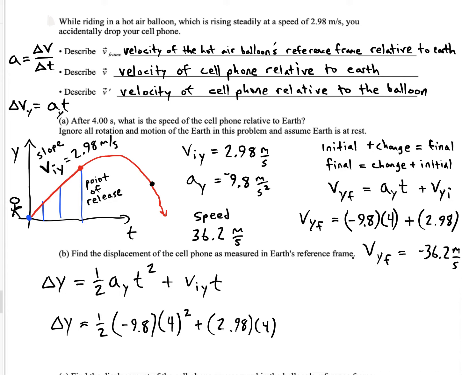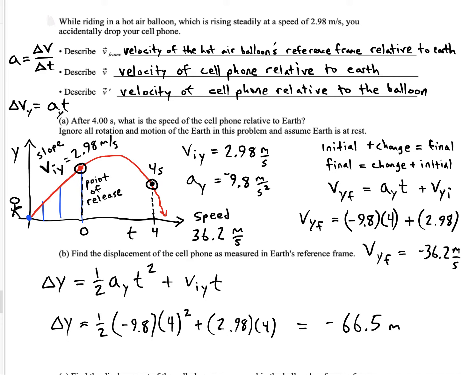All right, I'm getting negative 66.5 meters. So from here, the point of release, to here, the point after 4 seconds has passed, I'll call this 0 as far as my labeling goes, and this can be 4. 0 is the point of release. 4 is the point we're interested in, so 66.5 meters dropped.